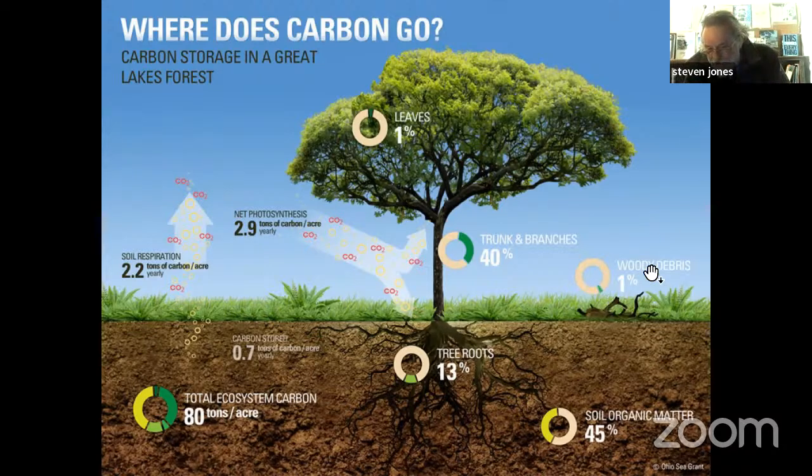Some of the carbon in the system is woody debris lying around. Again, that's going back to the atmosphere as carbon dioxide. But in our cycle, 45% of the soil organic matter ends up in the soil. That's the carbon. And we want at least 3% organic matter in our soil. And we're going to achieve that by doing compost and biochar.